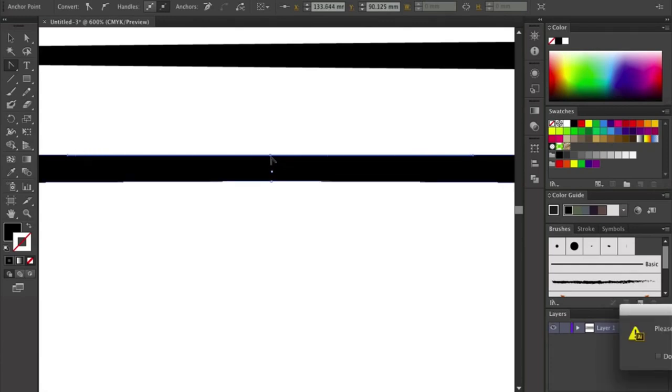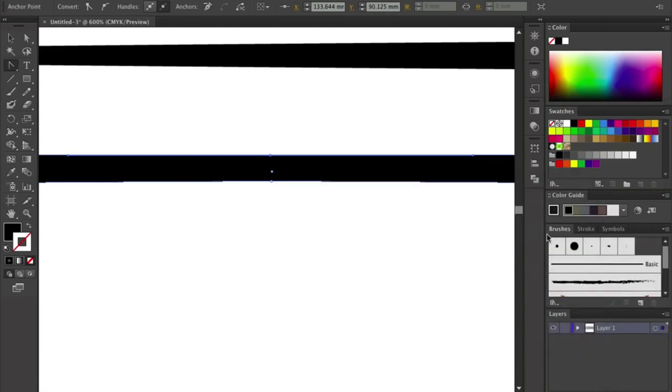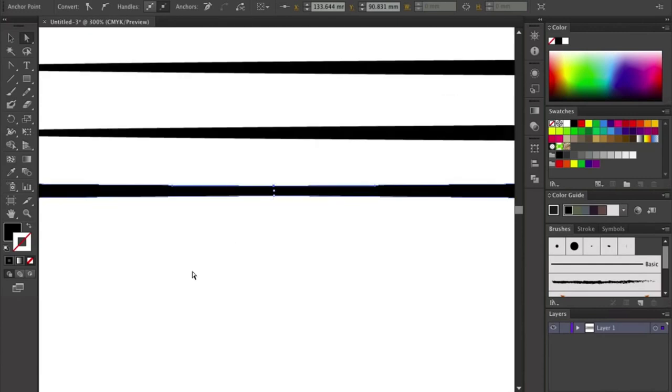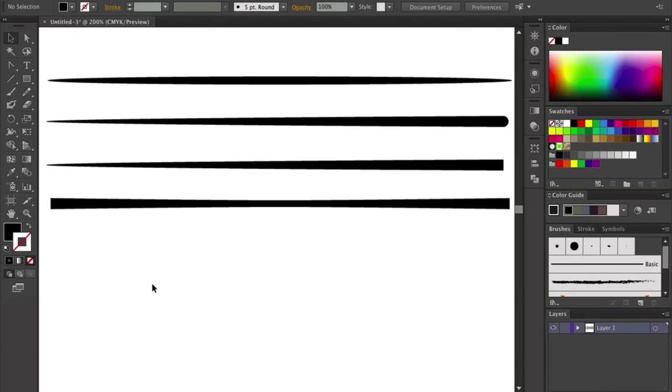And then again, with this selected, I want to pull this down a couple of points. So you'll see here, when I deselect, I've now got this shape that kind of bows in the middle. So it's the consistent width either end, and then it just kind of bows off in the middle here. Okay, so we've got 4 brushes here that we're going to create.